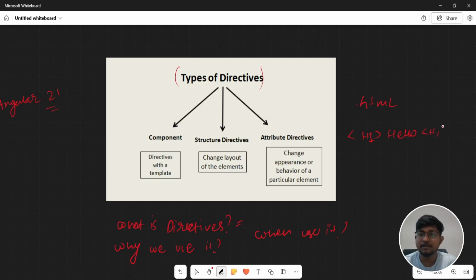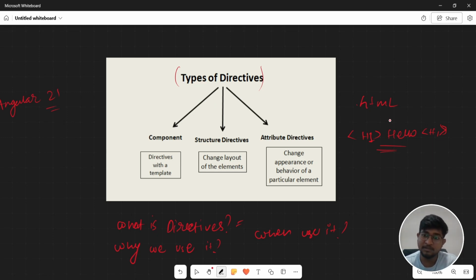We want this to be displayed only if a condition is met, and otherwise not displayed in the front end. Whenever we want to implement such a condition, we need to use directives.